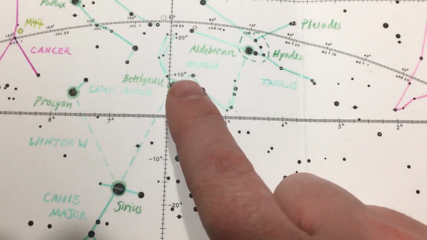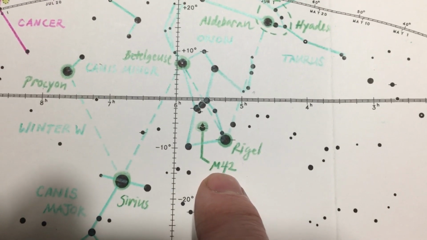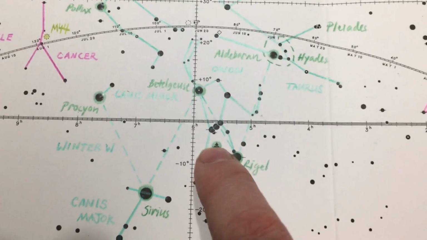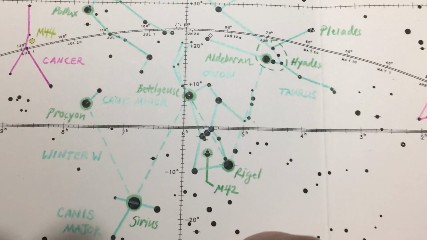So here in Orion, we have Betelgeuse and Rigel. Also add M42. This is our Orion Nebula. It's unique because they don't actually use the diamond shape here. They just show a couple close stars, but that is where the hunter's sword hangs below his belt. It's a beautiful star-forming region.